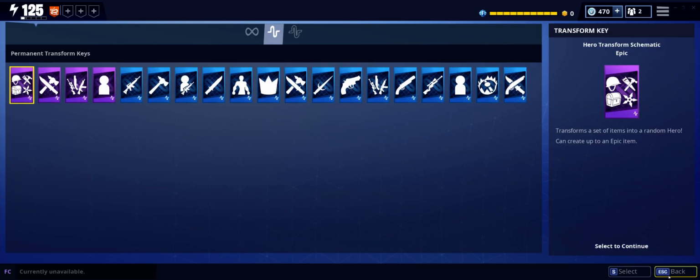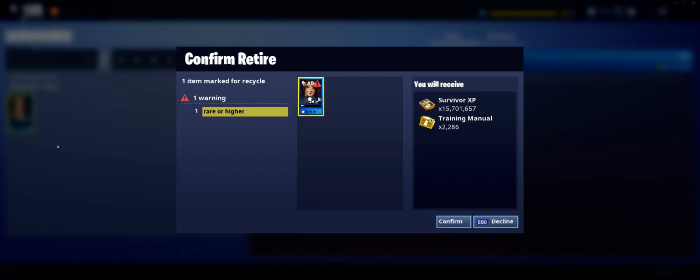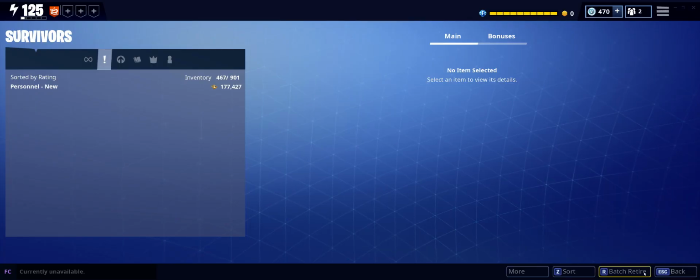So now I go back over to my survivors. I can go ahead and retire it. I mean, it only gives you one training manual, but it's a way to do it too, to stack them up that way. Confirm, because I don't need that guy.